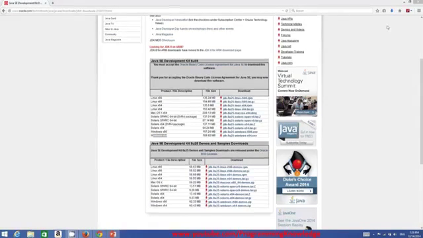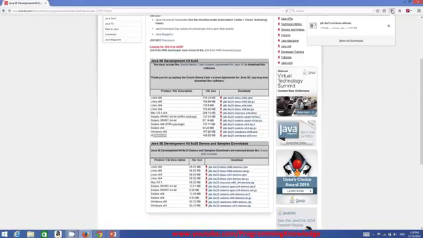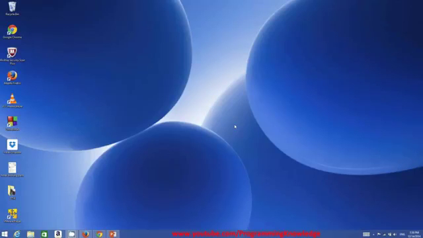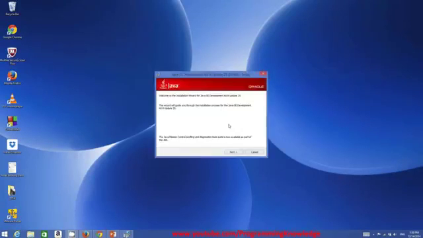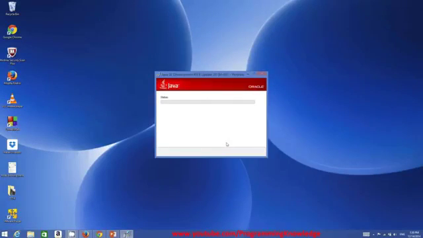So my download is complete now, so I will run this executable file and I will minimize all the other things. And this installation is really straightforward, so you just need to click next and it will check the status and all, and then it will start installing Java on your system, so you don't need to worry about anything while you are installing Java.